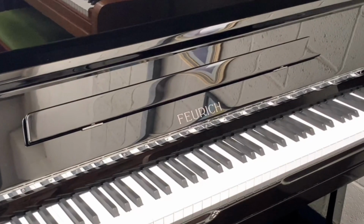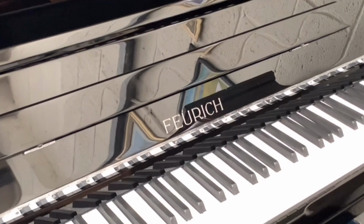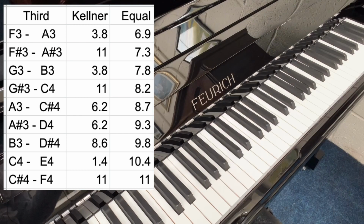Hello, when we tune pianos, we normally tune to equal temperament, but there are alternatives, and historically there have been several possible temperaments. So this piano is tuned to equal temperament.